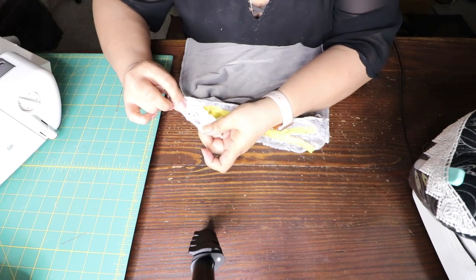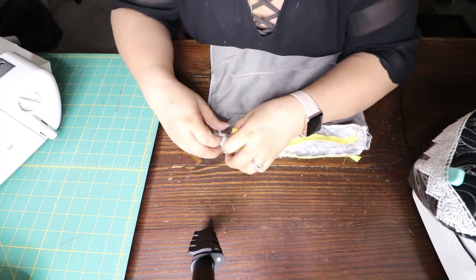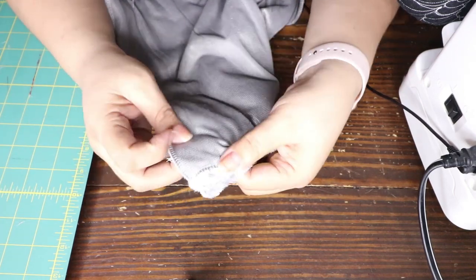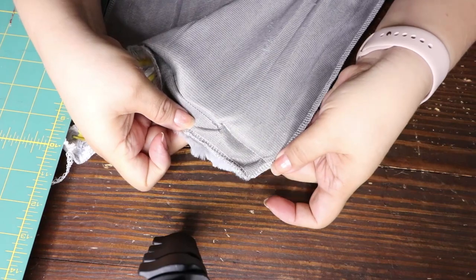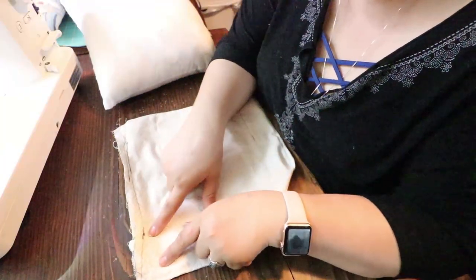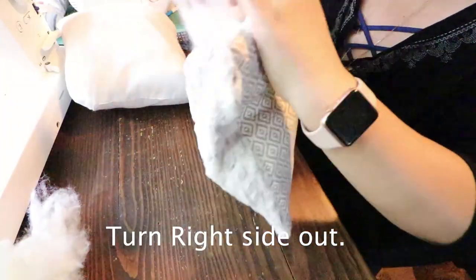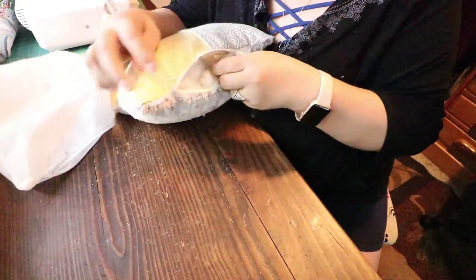My zipper was not going edge to edge — I placed it in the middle. All these areas here are kind of open and not sewn down yet. Get your pin and pin your zipper forward, then turn your fabric towards the zipper again and sew a straight stitch right there. Do that on both sides — that closes your zipper in and insets it a little bit. I serged all the way around and then wanted to use the form, but my zipper was too small, so I started stuffing everything instead.